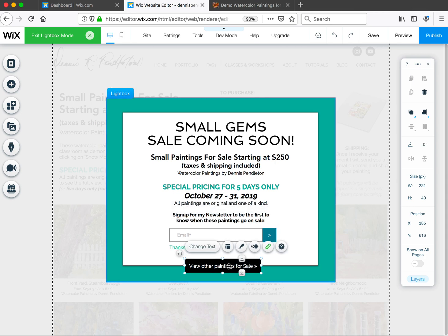I've put a button here that can take them to another page that has paintings for sale. I especially encourage this because if they've landed on this page, they're looking to buy. Direct them to another page that has maybe some older paintings or ones not on a discount sale — link them to a page where they can reach out about purchasing, so you don't lose a sale if they're looking to buy today.